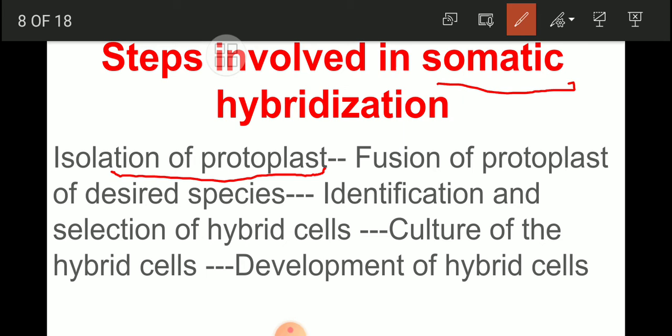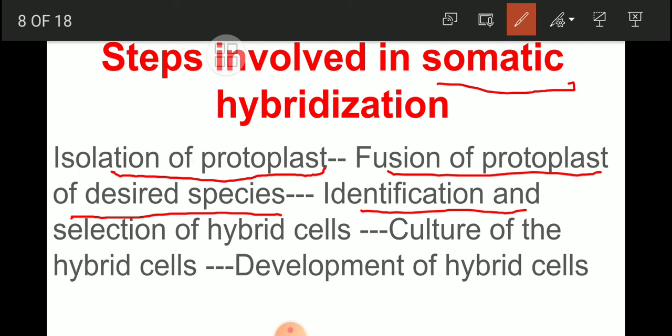Suppose we have taken the help of an enzyme and isolated the protoplast from two different cells. Then fusion of protoplast: the protoplasts of the two different types of strains we have isolated, and then we have to fuse them, but with desired species, isn't it? Because the hybrid whatever we want to develop should show the presence of desired characteristics. In the sense, I will tell you, suppose we want to produce a somatic hybrid of a mango plant. One mango plant has sweetness, another mango plant is larger in size, isn't it? The sweet mango plant is smaller in size, we want larger size, but another mango strain is with us. So like that, two desired characters are there, sweetness and larger size. We want to combine them, and then we produce the hybrid with the help of vegetative cells. Protoplast we have selected from the vegetative cells having the desired species.